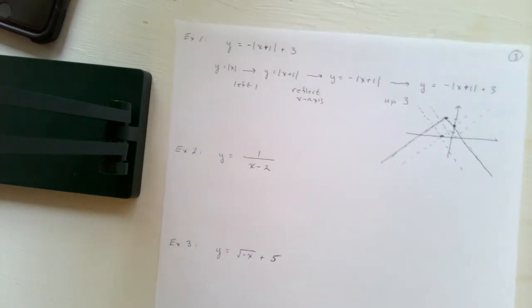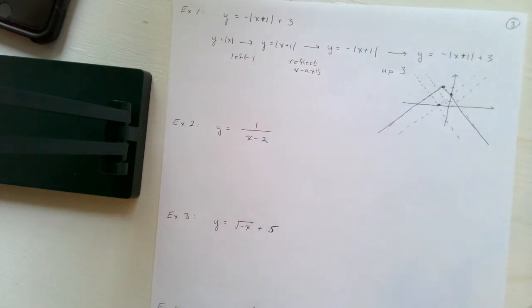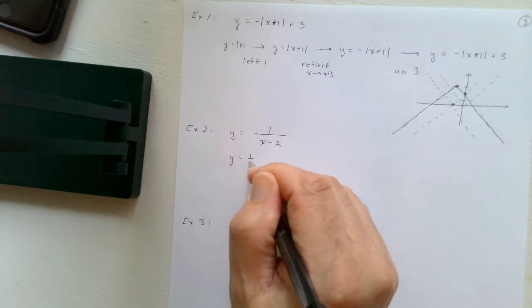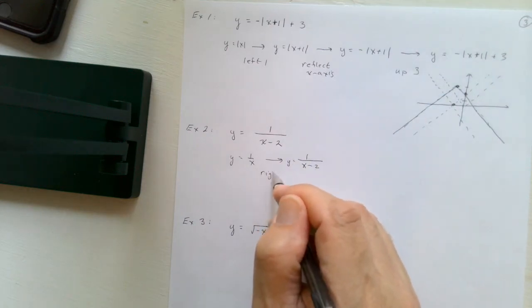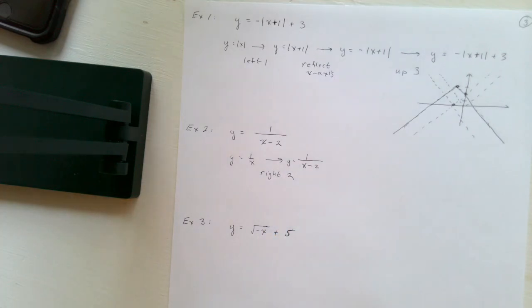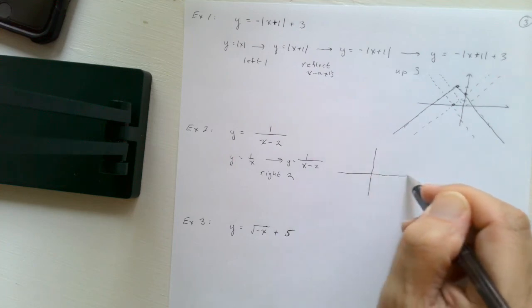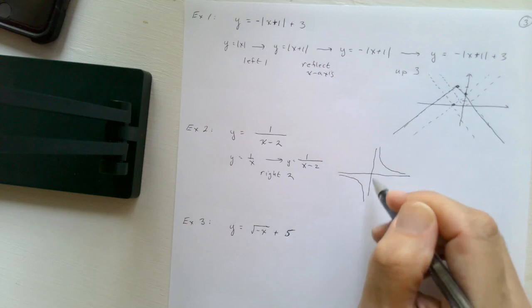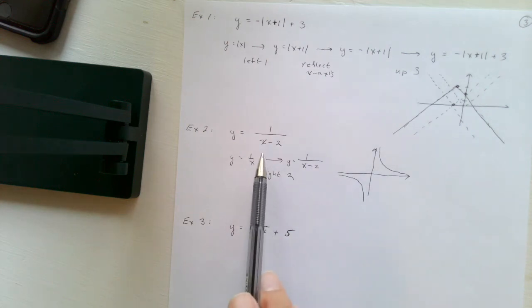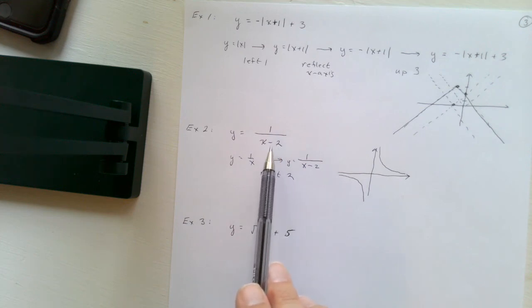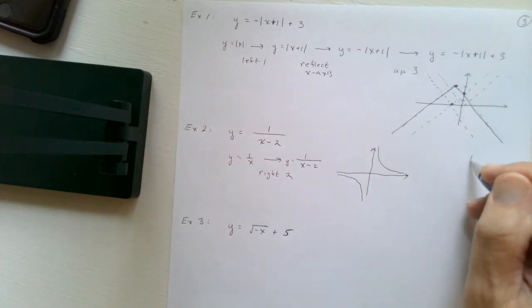Now, for this next example, we can see that there's really just one transformation here. We start with the graph of y equals 1 over x, and then we replace x with x minus 2, so we're shifting it to the right 2 units. Now, we know what the graph of y equals 1 over x looks like. We can see that we have this vertical asymptote at 0, which is the y-axis. We have to transform the asymptotes as well as the graph itself. This function, 1 over x minus 2, is defined everywhere except 2. So we're going to have a vertical asymptote at 2. And in fact, that's what we have.